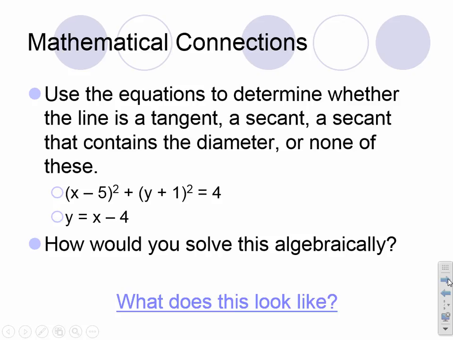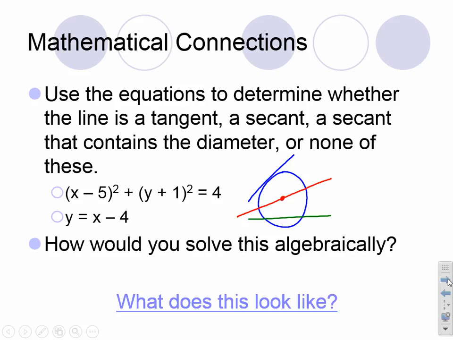Okay? And if you read that second question and you're seeing how would I solve this algebraically, hopefully you're not thinking, oh crap, I have no idea. Because you should see a system of equations in a sense. You have the first equation being a circle, you have the second being a line. So ultimately, we're looking at, okay, do I have a tangent line? Do I have a secant line? Or do I have a secant line that basically it is the diameter because it's hitting twice? That's what you have to prove.